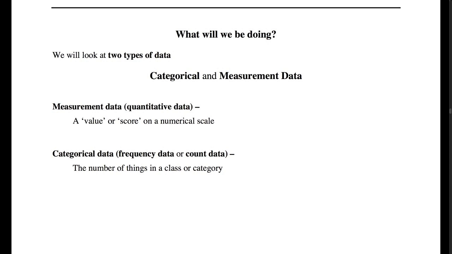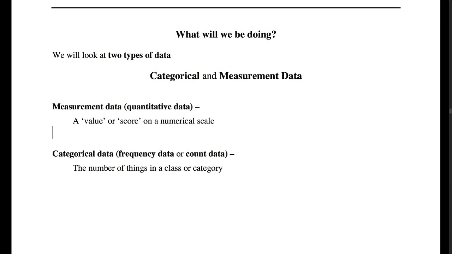Well, we'll be focusing on 2 different kinds of data: categorical data and measurement data. Measurement data are those more detailed measures of variables that I mentioned a few minutes ago. So for instance, a self-esteem score, you can be at one of several points along a scale from low to high. Or a self-esteem change score. Your change could be a small change or a large change, it could be a negative change or a positive change. There are lots of different possibilities. For those kinds of measurement, we call that measurement data.